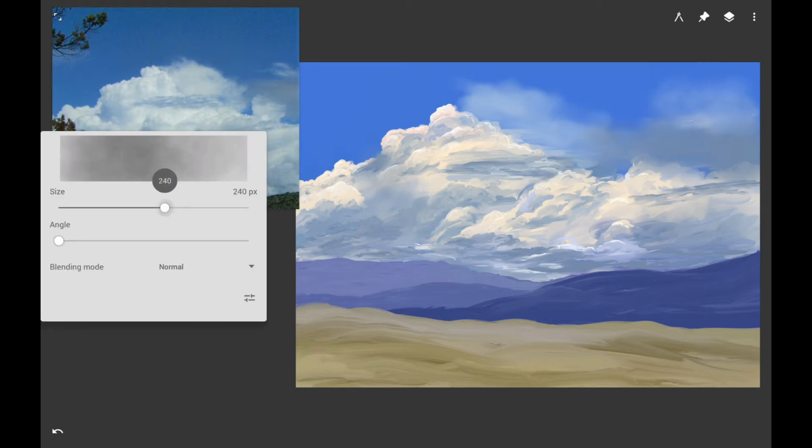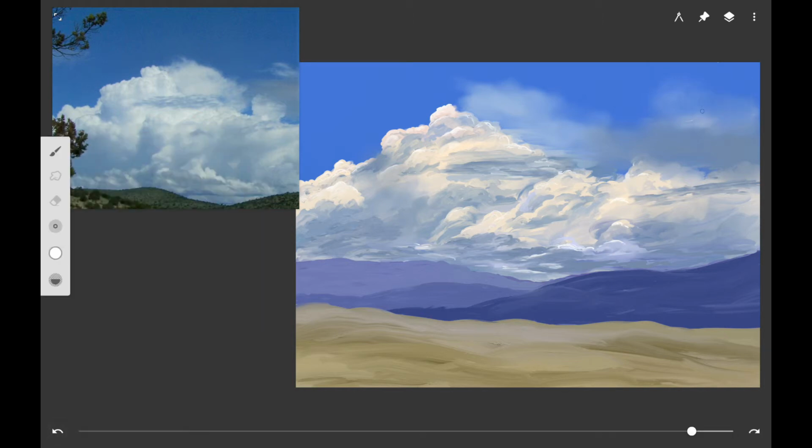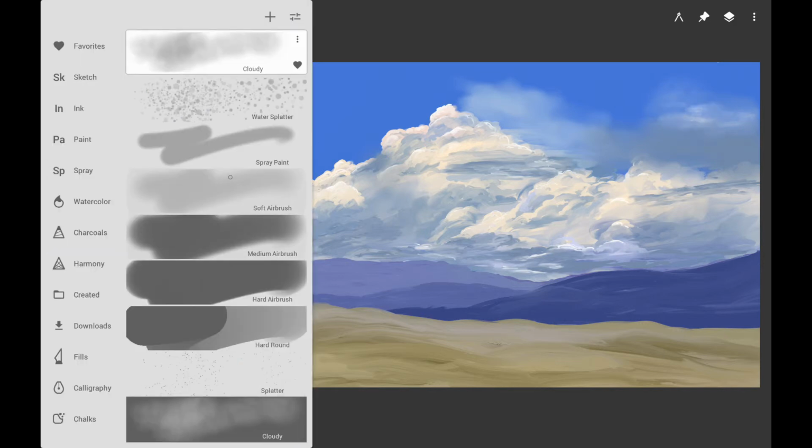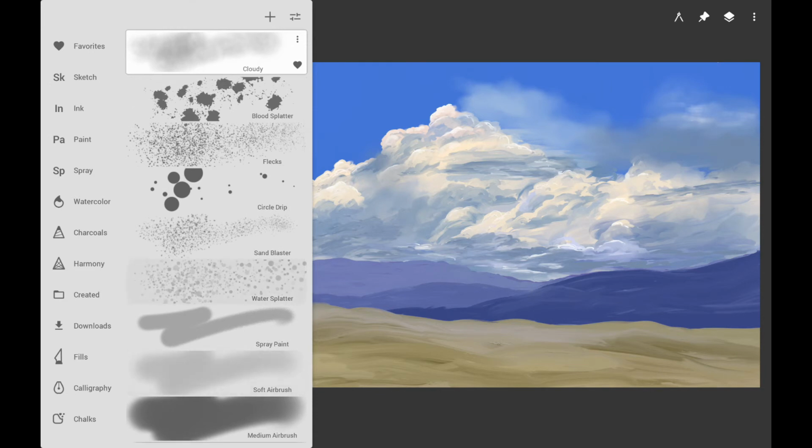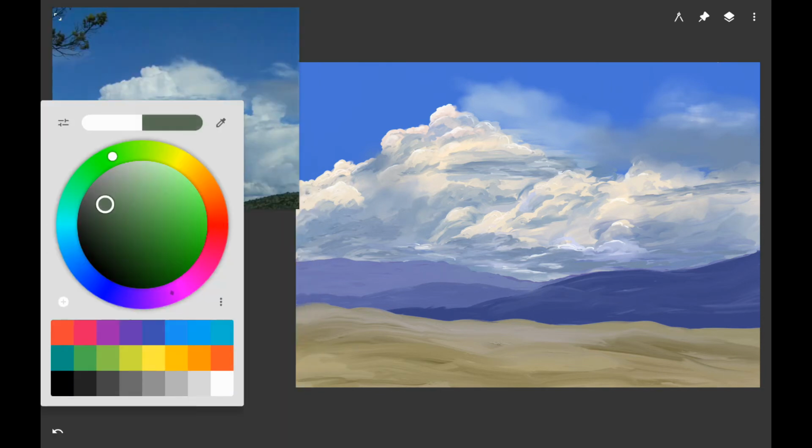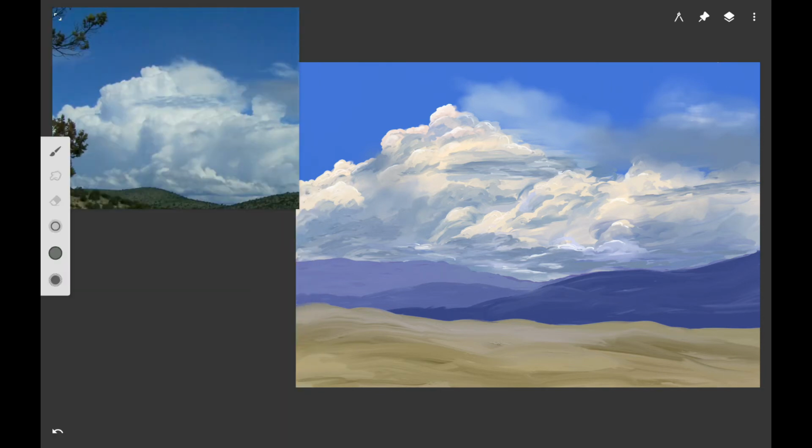And I just wanted to say that if you want to practice getting your clouds, take your phone camera or any kind of camera, and every time you see a cloud that you think is really neat, just take that picture. That way you can build up a big library of cloud photo references. And that's what I do.